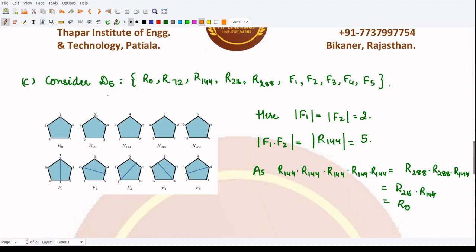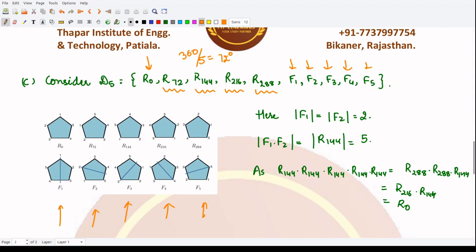It consists of 5 rotations and 5 reflections, where you obtain the rotations like this. Why R72? Because when you divide 360 by 5, you get 72. So the first rotation is by 72 degrees, the other ones would be by 144 degrees, 216 degrees, 288 degrees, and then we have 5 reflections, right? Reflection along this vertical line through 2, through 3, 4 and 5, like this, right?